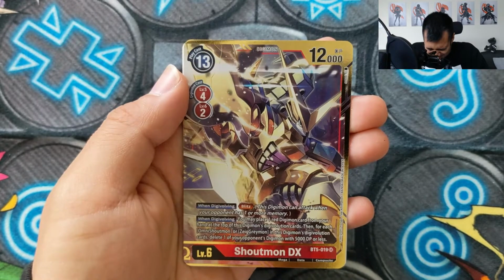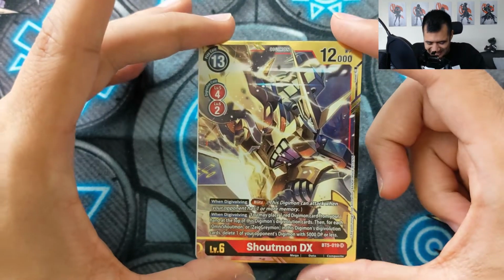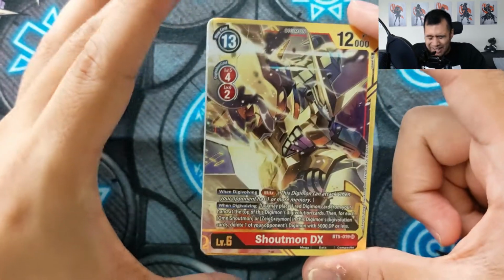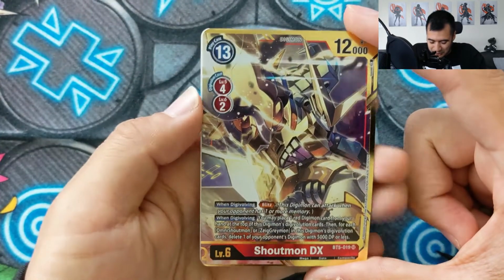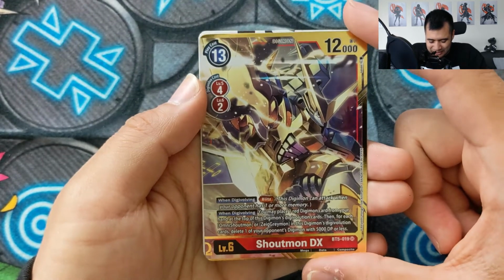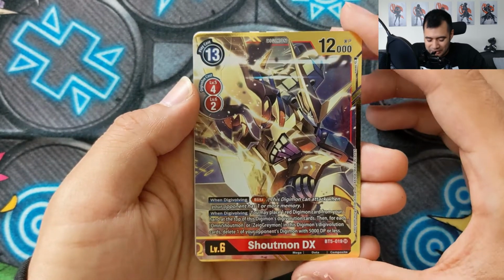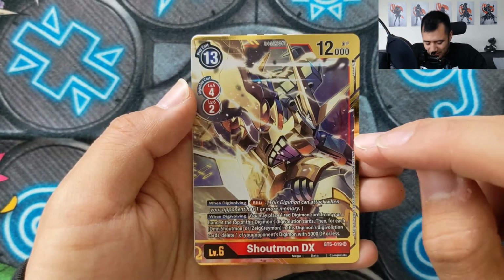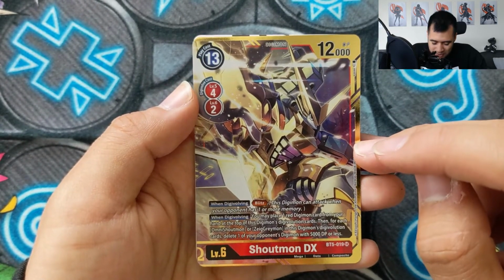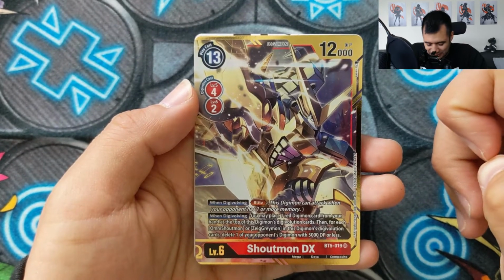Shoutmon DX, awesome. And I believe this is an alternate art card. Pretty sick. Honestly, Shoutmon DX is also really cool. When Digivolving, he has Blitz, so super nice. You could just attack even if it swings the memory gauge to your opponent's turn. 12,000 DP, not bad. But when Digivolving, you may place 1 red Digimon card from your hand at the top of this Digimon's Digivolution cards.